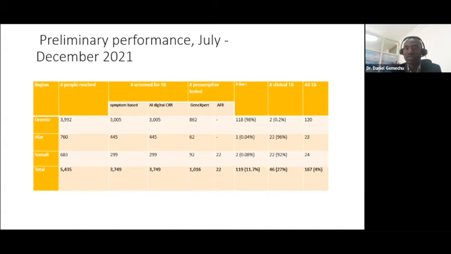And among them, you could see around 62 patients were bacteriologically positive among those screened by AI technology. And in Somalia also, we found around 92 patients bacteriologically positive, but around 300 actually accessed the AI technology for screening. So overall, close to 4,000 people were screened using the technology.